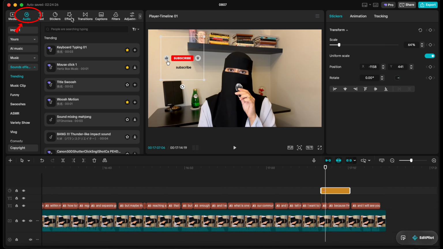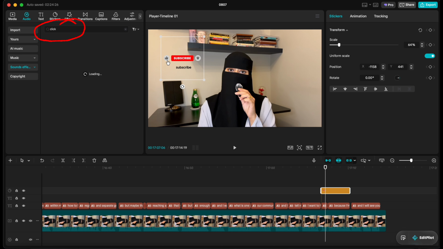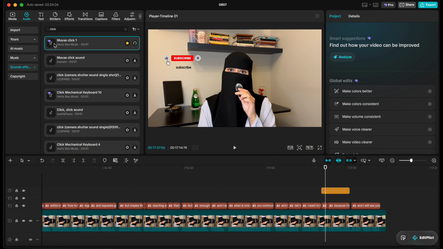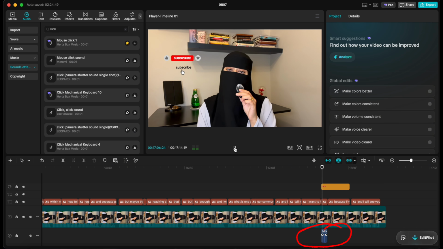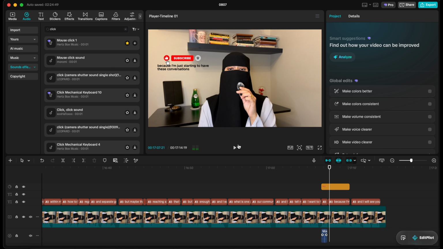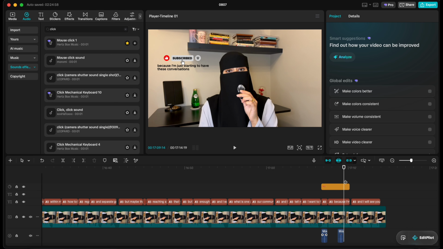Now, since I use this specific sticker, I like adding the sound effect for the click because it has three different clicks in the sticker. So you just go on sound effects again on the top audio and then just type the word click. It's going to show like a mouse click. You click the blue plus, it's going to bring up the effect on the timeline. I just see where in the sticker it clicks the thumbs up and the subscribe and the bell icon. So I just put the sound effect exactly when it clicks on the sticker, just so it kind of looks like, okay, the sticker is making the sound effect.